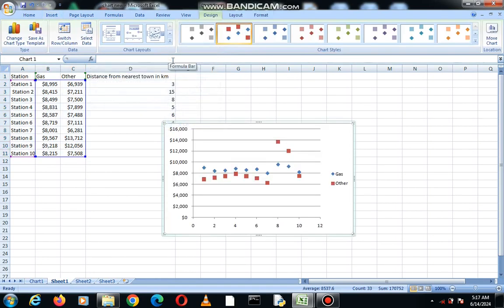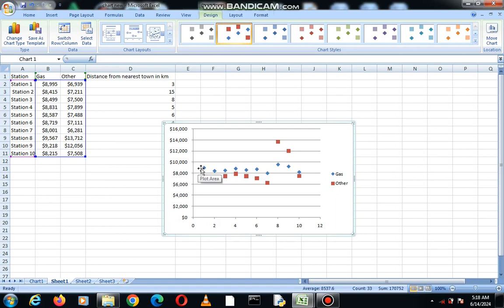Good. So if you take a look at the first one, you're going to see how the sales vary. You can see that you have the gas sales, which are around here, and then you have the sales for the other items. Good. So we can edit the scale in order to make it more readable, because you see all of this space here is empty, right? Good. So we have that, but basically that is it.